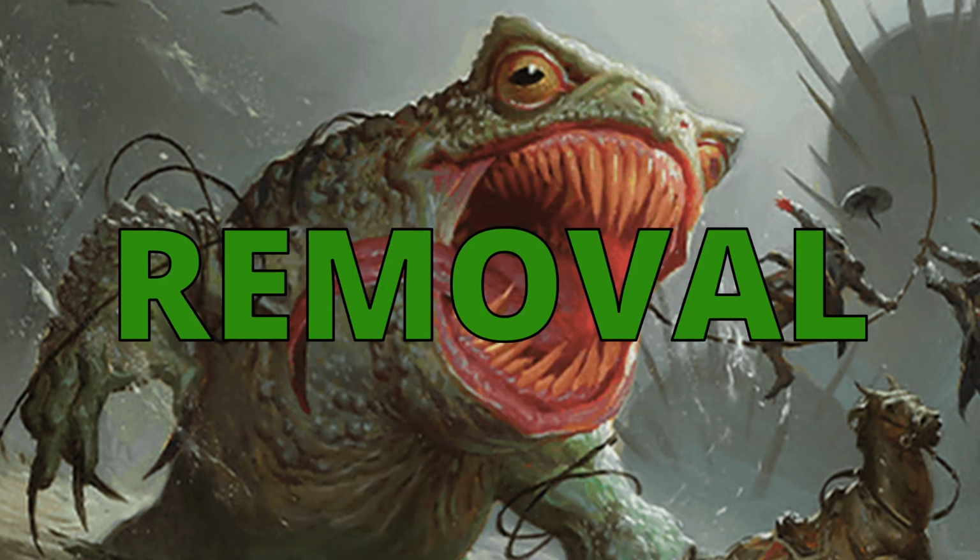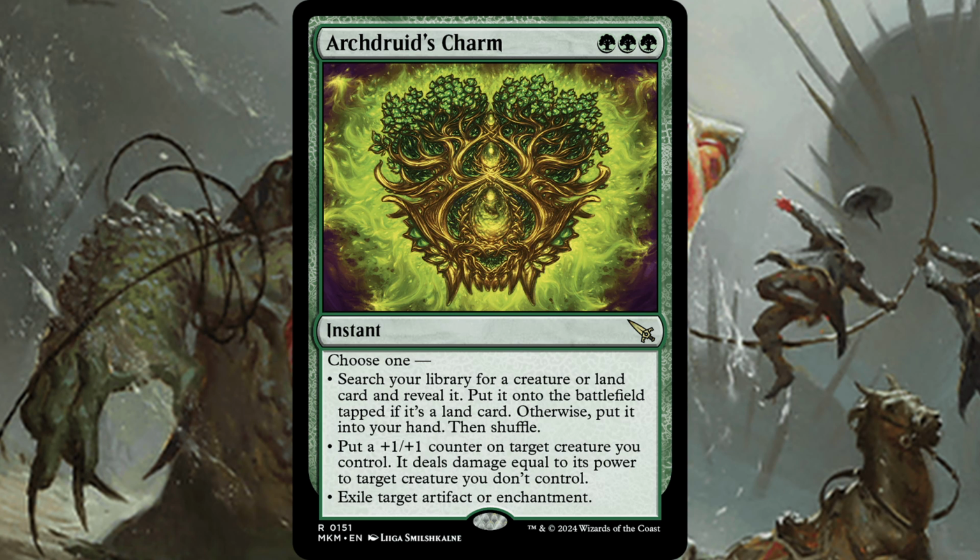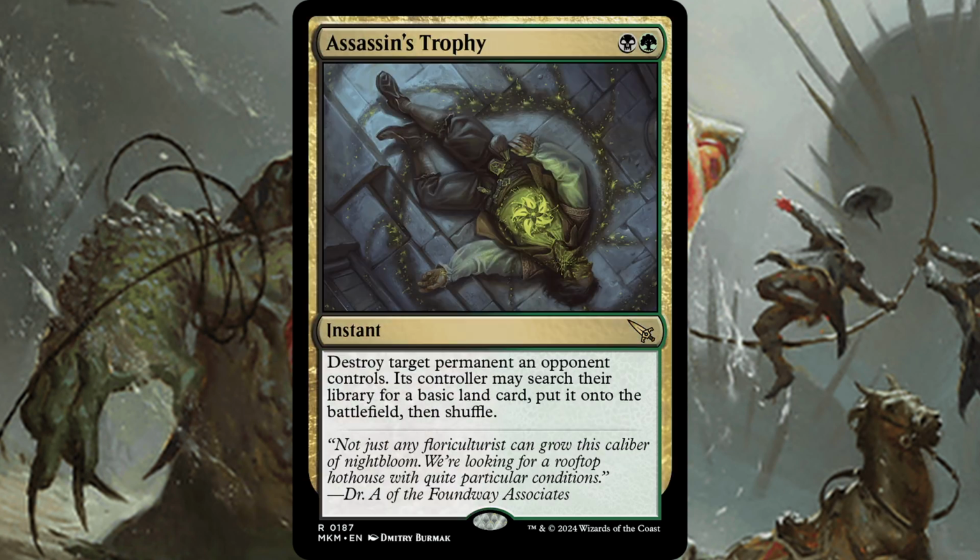We got removal. Archdruid Charm, 3 green. You search your library for a creature or land card and reveal it. Put it on the battlefield, tapped if it's a land card. Otherwise, put it into your hand and shuffle. You can also put a +1 counter on target creature you control. It deals damage equal to its power to target creature you don't control. And then you can also exile target artifact or enchantment.